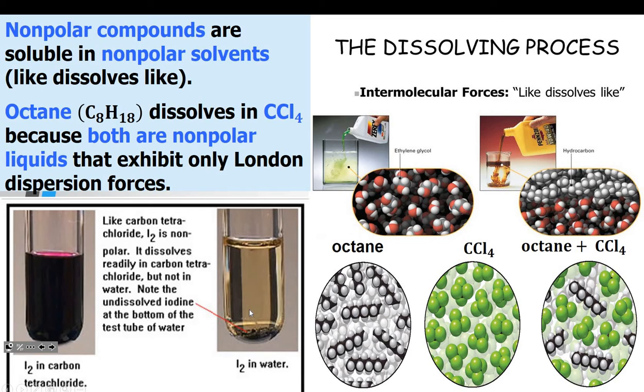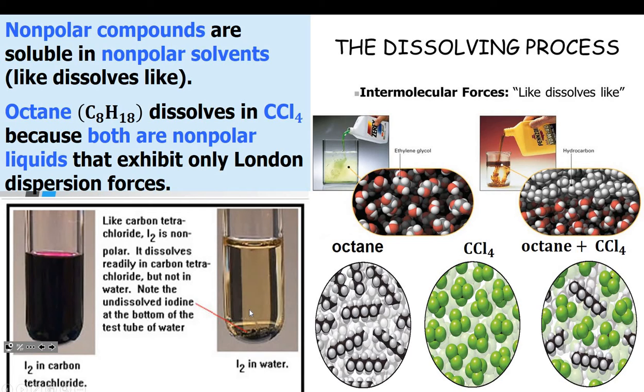When we talk about nonpolar molecules, they will be dissolved by nonpolar solvents. So if I take octane, it can dissolve in carbon tetrachloride. Now, carbon tetrachloride is very carcinogenic, so we don't use it as much as we used to, but they used to use it to help clean parts, airplane parts, anything like that. They also used, now I can't think of it, carbon tetrachloride? No, yeah, it was carbon tetrachloride, but there was also a carbon trichloride they used.